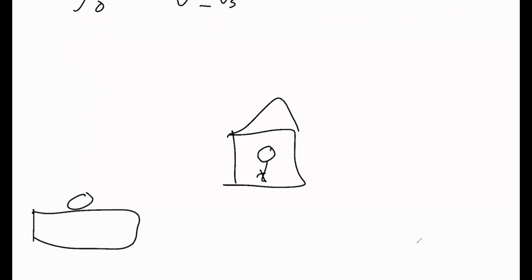But let's say you're here, let's say you're in your house. Cool, so you're sitting over there, and the ambulance is coming towards you, and it's got that little siren at the top there. And that siren is emitting a sound at some sort of frequency. So let's just say that the frequency is 400 hertz. Cool. Then what you're going to say is that that ambulance is traveling at some sort of velocity. So it has a speed. And when I say speed, I don't mean the speed of the wave. I mean the speed of the actual ambulance. So let's say it's traveling at 30 meters per second.